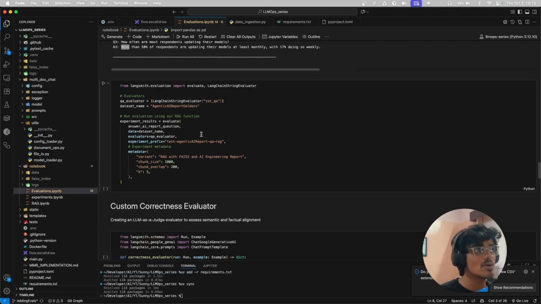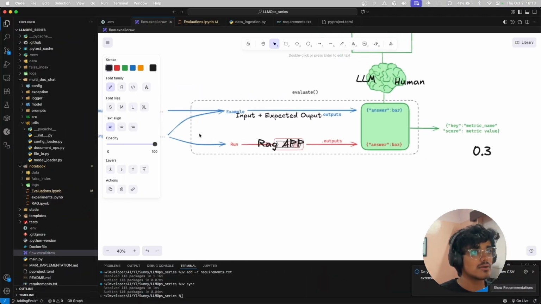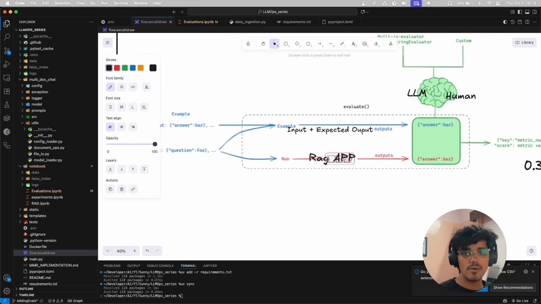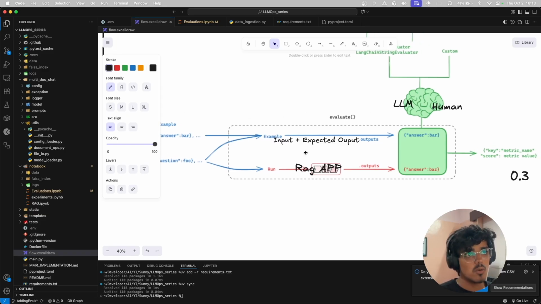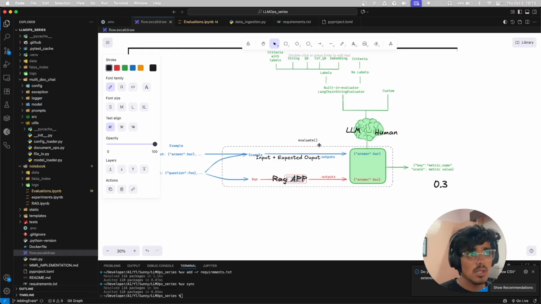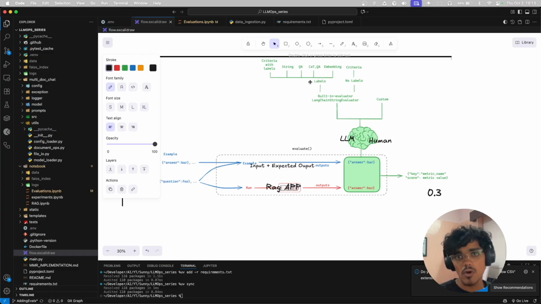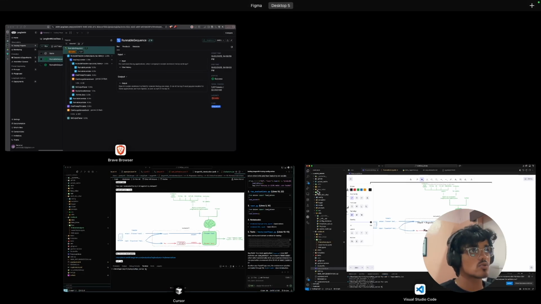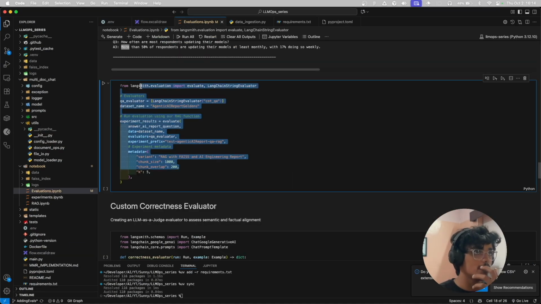So now let's see how to perform the evaluation. We have created the datasets, and we have created a function for running a RAG application. Now we have to run this whole evaluation flow by configuring the metrics we want and the LLM we want, and based on that see the evaluation result inside LangSmith. The next code I'm going to write will do that.